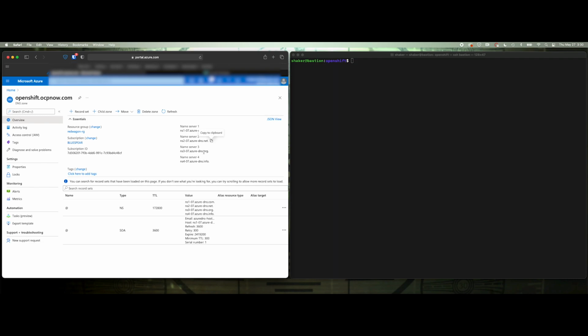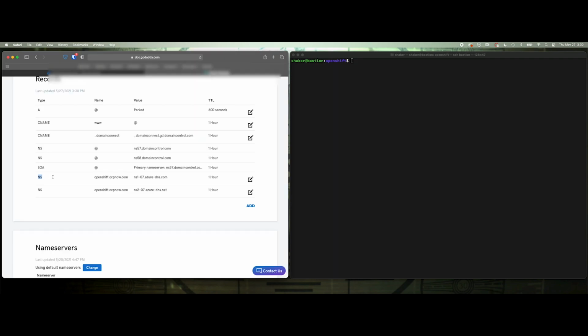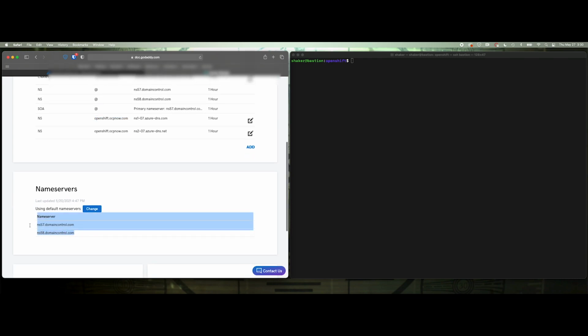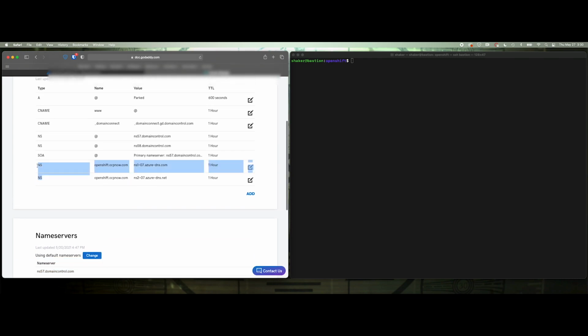So I'm not going to do this build. I'm going to do the other one, but I'm just showing you. Essentially, you're creating name service entries for this subdomain to point to Azure. And then your cluster name would be like cluster dot, and then this is the domain, right? So this would essentially be your base domain using a subdomain, but I'm not migrating my primary DNS. I'm only pointing this subdomain to Azure with these name service entries. I hope that makes sense.